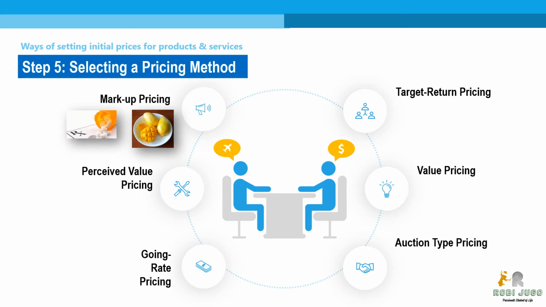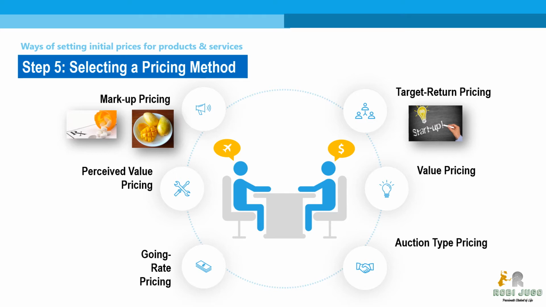Examples are prescription drugs. This pricing method is the most popular because of its simplified pricing task. Since it is popular and is used by most companies in the industry, it minimizes the competition, and it is perceived as a fair method for both the buyer and the seller. The second method that can be used for pricing is target return pricing.